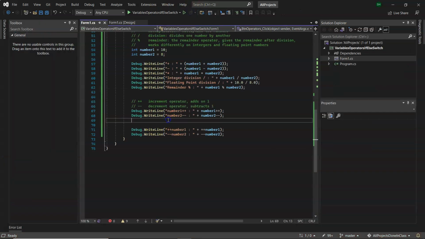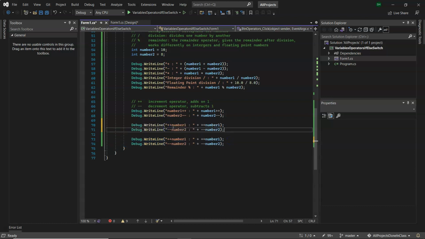Now just to prove that, I'm going to put another 2 write lines here in the middle, just to print out the values of number 1 and number 2 on their own, and then we'll leave it at that. As we saw, that will print out 10. That will print out 8, but the value will have changed.